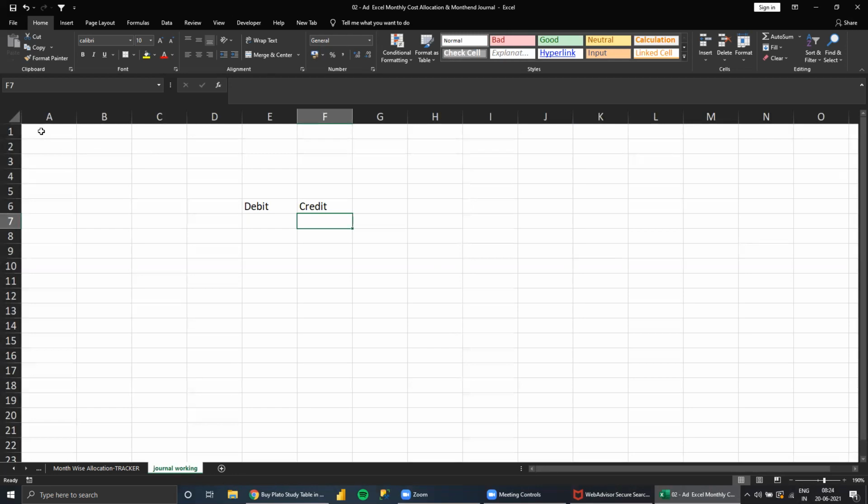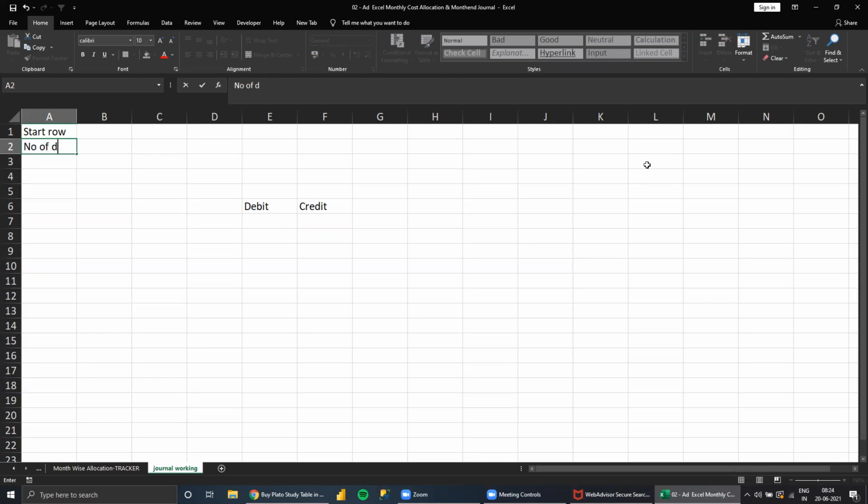Okay, now for this what we need to do, start row we need to get here. Start row, number of rows, number of debit rows, number of rows.